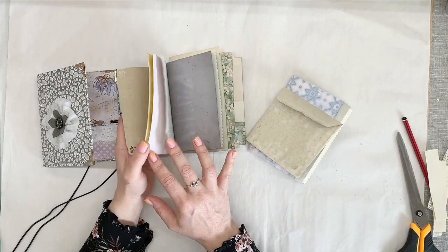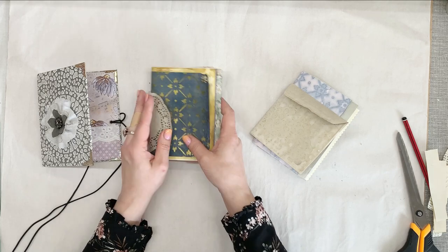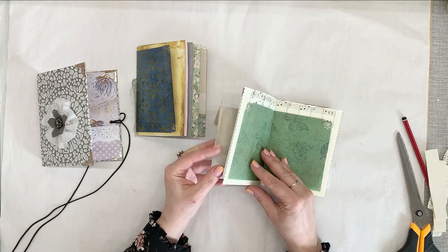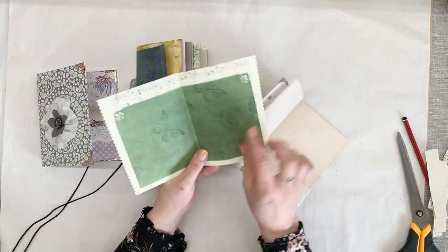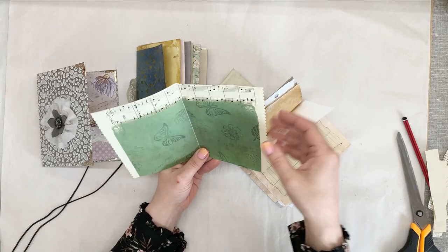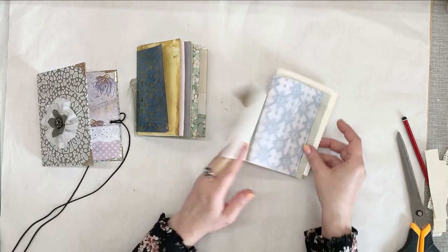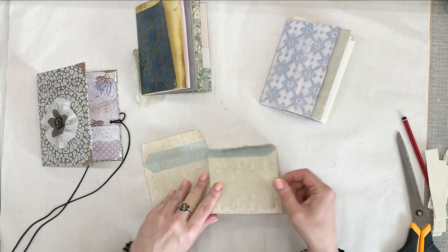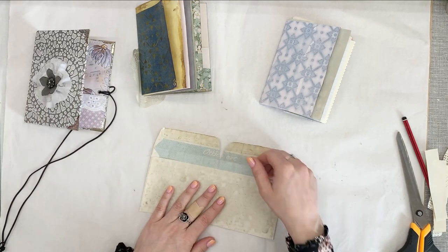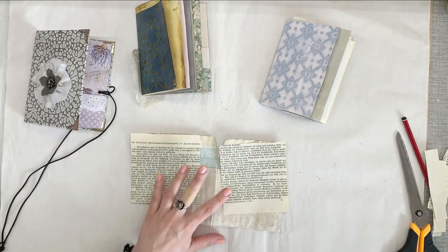These papers are quite fragile and I wouldn't want to make more holes and make them easy to tear. In this one here, I was thinking maybe I can do the sewing just down the bottom and have that as a tuck spot. So maybe that one. And here where this envelope is, I would like to do the sewing as well, but before I do that, I need to put some papers here, and I thought maybe just book page. And I have two pieces of book page here.